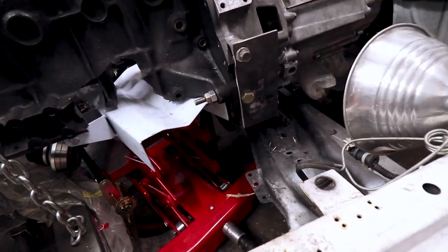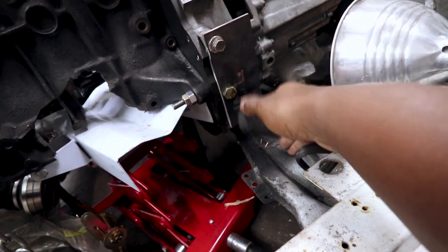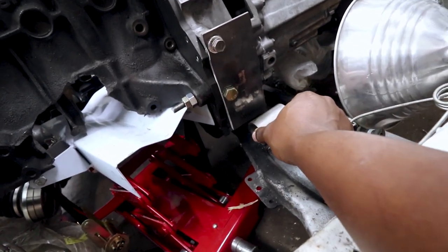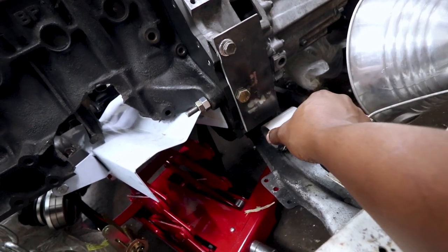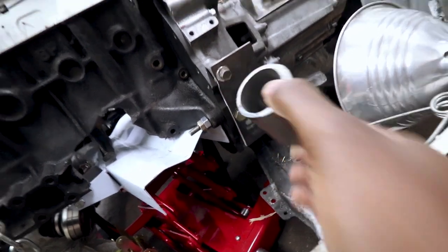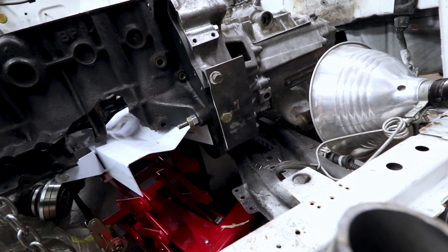I have to figure out exactly how I want to do this mount. Obviously, we'll have the housing. So I'll either have this piece hard mounted to this mount that mounts to the body, and then have forks that come off of this, pretty similar to the stock G-series mount, the way that guy mounts. Or vice versa: have this hard mounted to this, and then have forks that bolt to the subframe. Six one way, half a dozen the other. Just what's going to look the cleanest at this point.